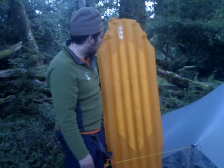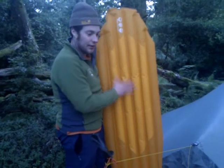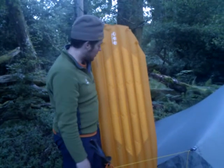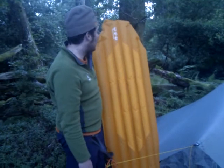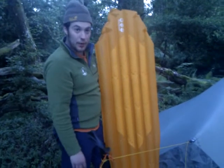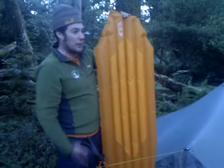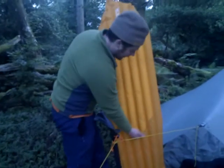Has it been comfy for you? Yeah, it was great last night. You can see I've not inflated it very fully tonight. I actually find it better, a little bit softer. A lot of the NeoAir users say that as well. If it's not fully inflated, it's a bit easier to sleep on. Exactly, it's not as noisy as the NeoAir. And I find the vertical tubes a lot easier than the NeoAir as well. And the regular length is fine. I can fit my whole body on it. They do a longer length, which I can't really work out why, but for the big lads. And in America, you can get a shorter length, which just covers the insulated bit.